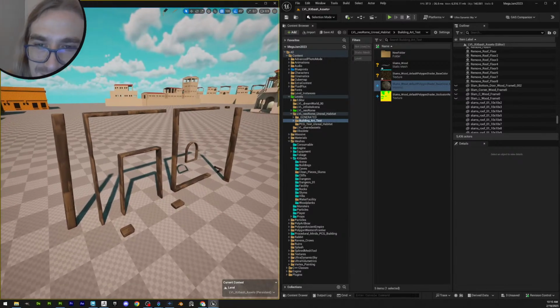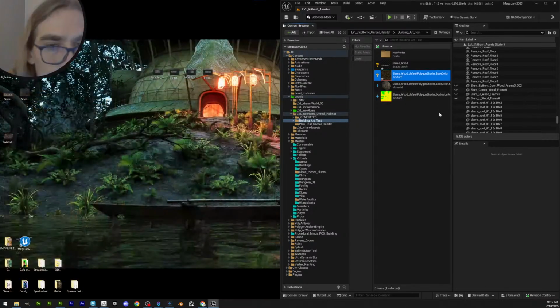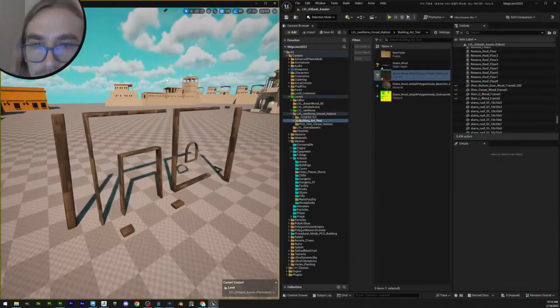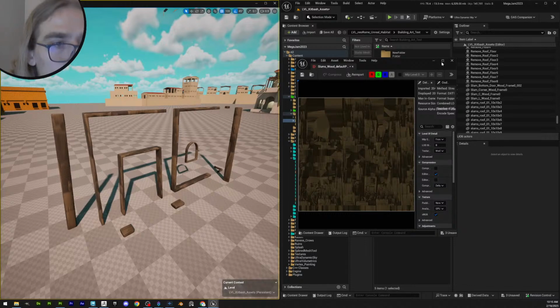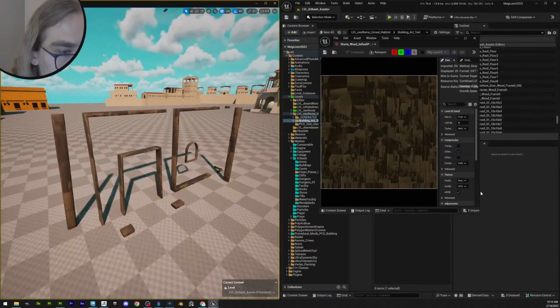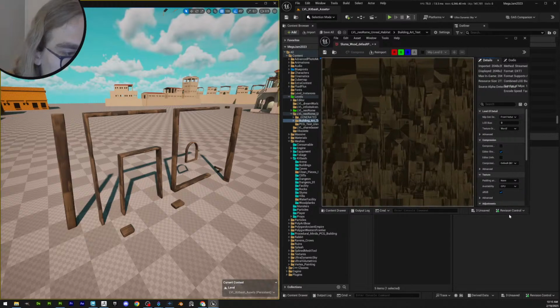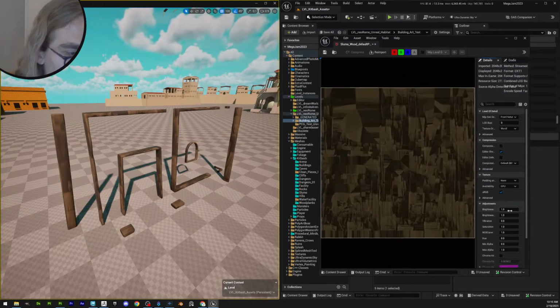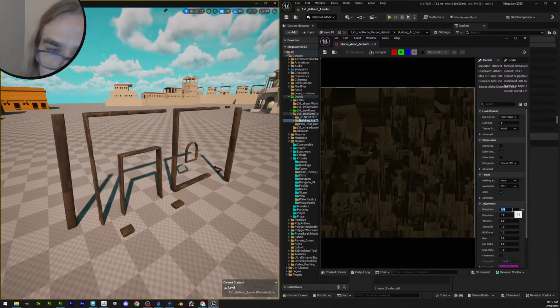Also, it's not as dark as I would like it to be. You can always go to the texture and make it a little bit less bright. 0.8 in brightness, 0.5 is maybe too much.